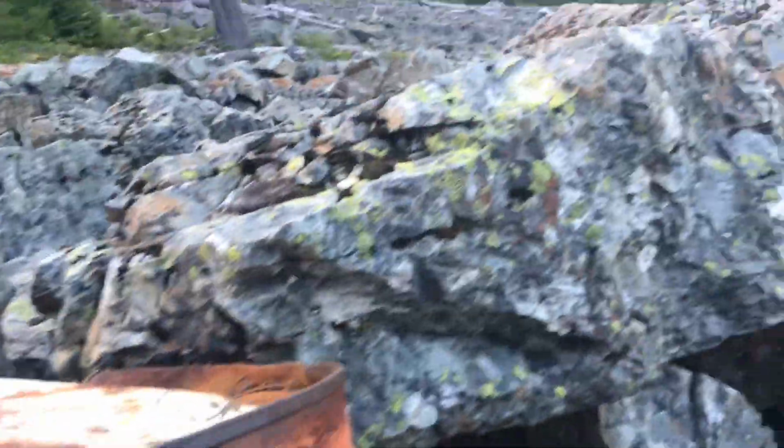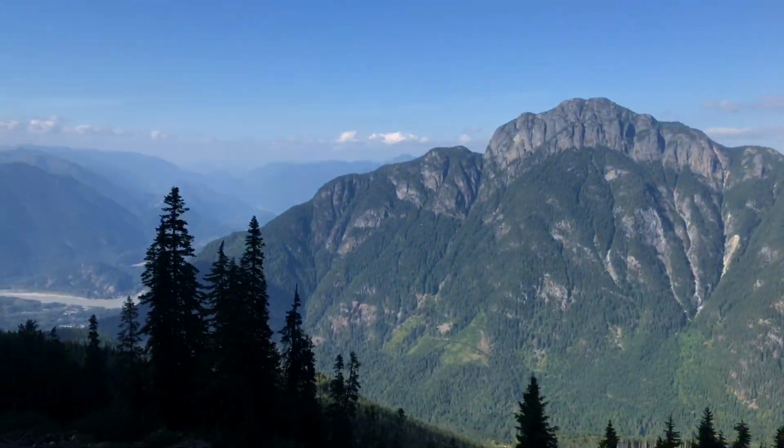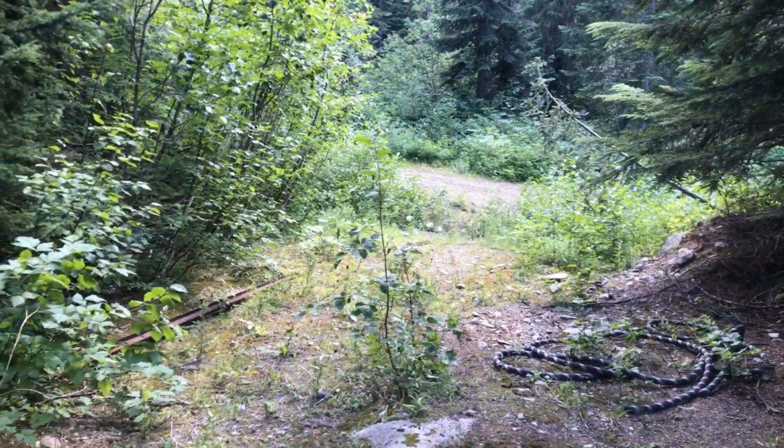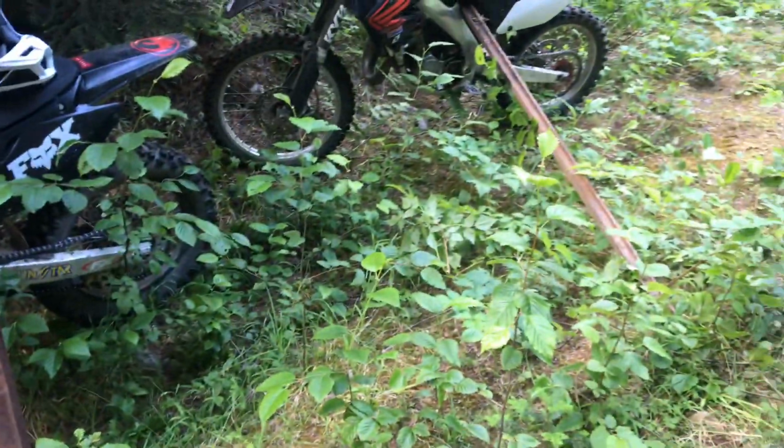A few bullet holes. Other than that, I don't see any markings, which is kind of unfortunate. When we were walking up, I thought I could see some writing on it, but not today. Well, about maybe a quarter of the way down from the mine, we found what we're guessing is the remains of the old cabin. You can see old tracks here from the carts. Got the bike propped up by an old gas can from something. Railroad tie for Cheyenne's bike.